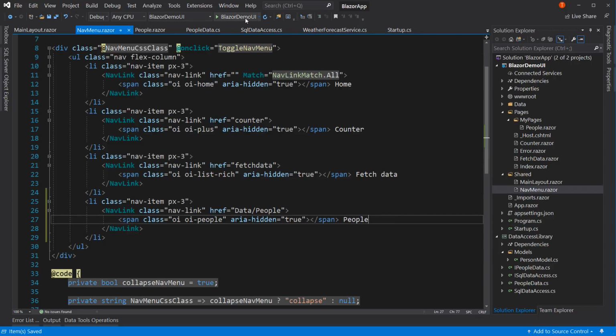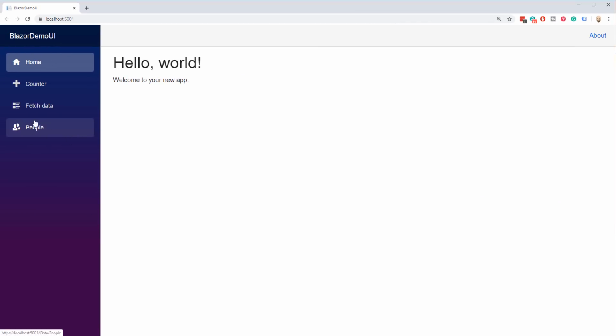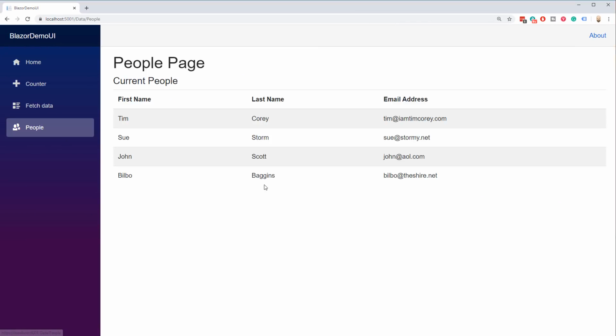Right? Now we can run this. We can actually see an icon on our navigation as well. So we've started up, and now we have this people entry. Click on it. And you saw for the briefest of seconds, maybe if you pause the video, you can see it. You saw the, hey, we're loading. But now we have records from the database. These are actual people from the real database.